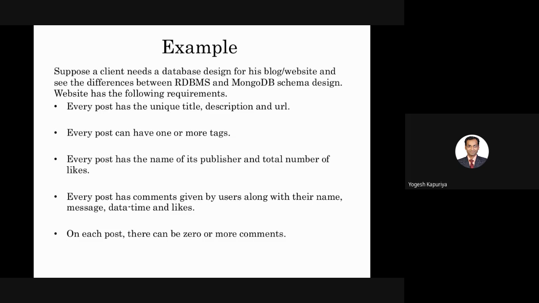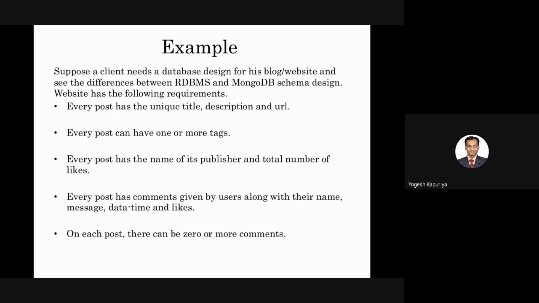Similarly here, every post can have one or more tags. Then every post has the name of its publisher and the total number of likes, so the post has a like feature as well. Then every post has comments given by users along with their name, message, date and time, and likes.